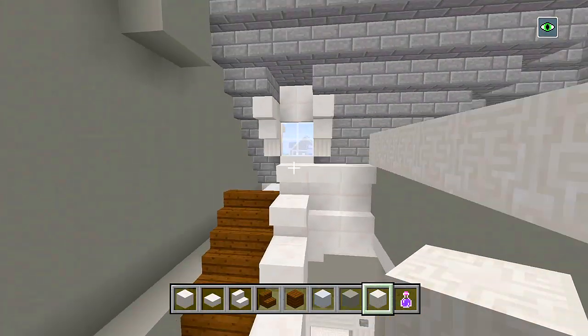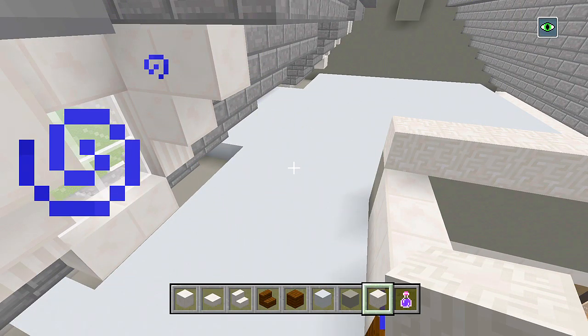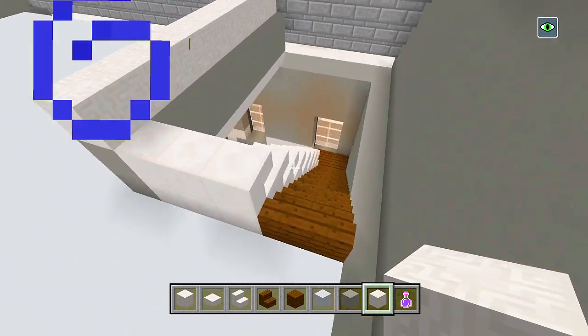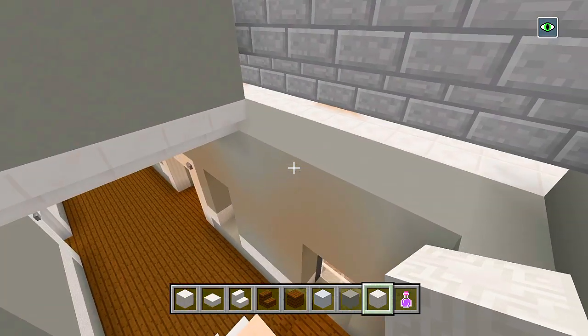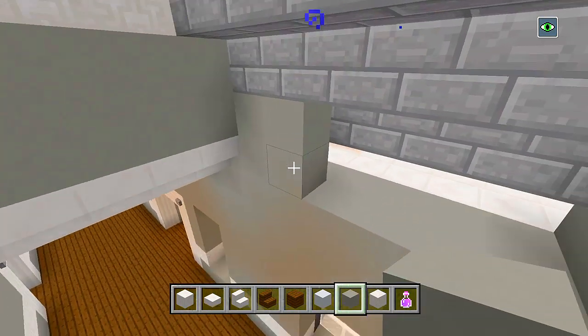Okay. Now, yeah, see, this is why I normally build the house before I actually do the tutorial, because if I freestyle it like this, it's so confusing.